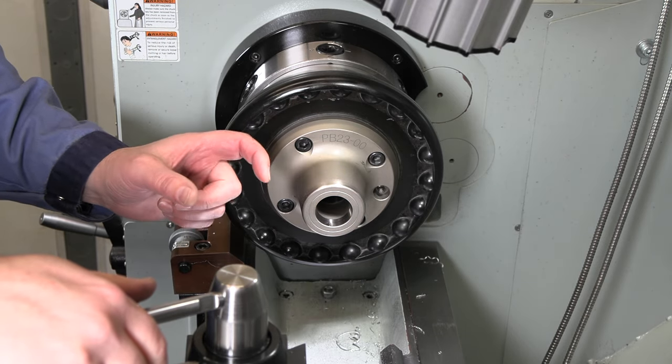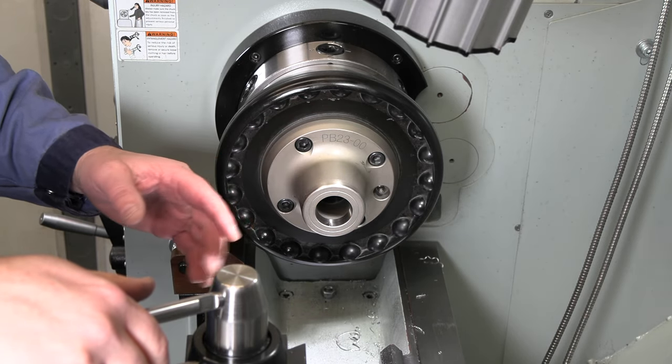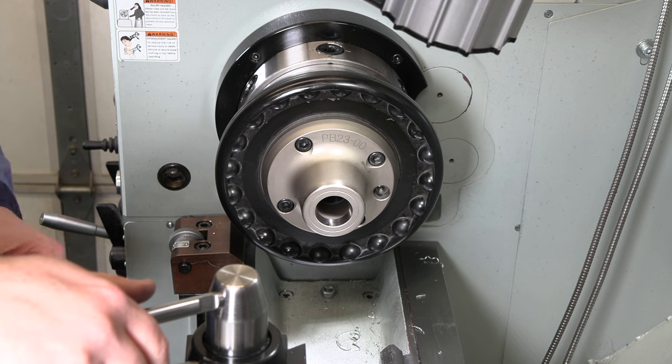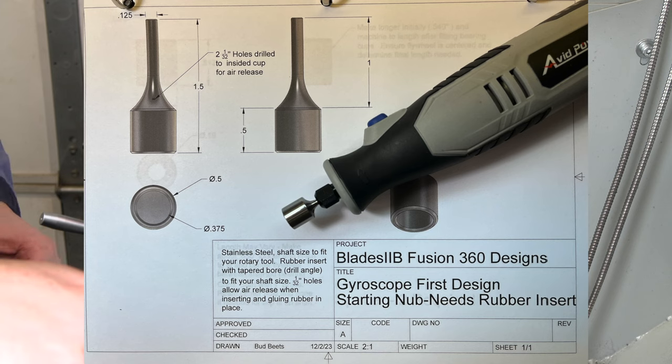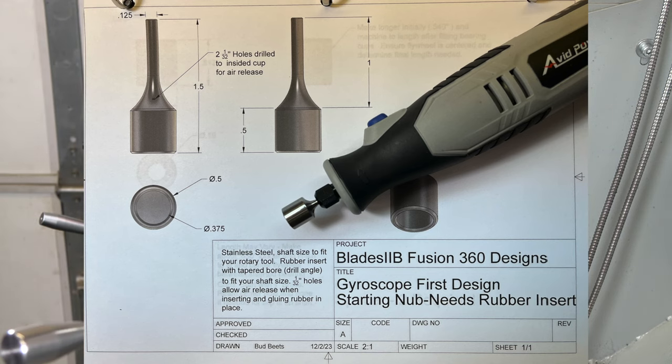Next up is gonna be that little starting nub. We'll get some stainless in here, get that knocked out, just a good warm up in that stainless, see how it's cutting. So I'll drop a picture of that starting nub and what we're making, and let's get this in the collet, ready to go.